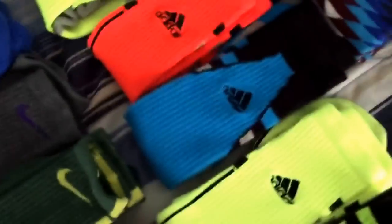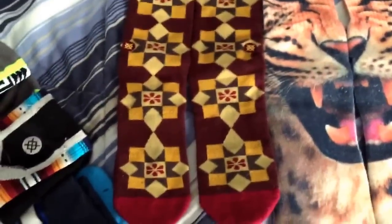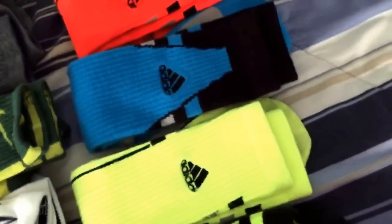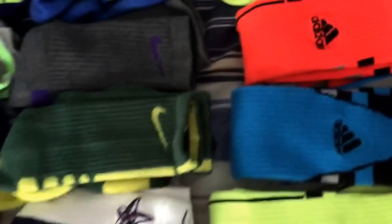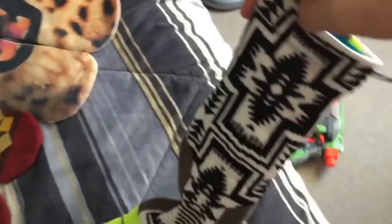And then these ones are almost like a Himalayan design on them, I'd say. Like the Himalayan people. They're pretty cool. Asia. More Stance. And these ones are pretty sweet too. They're tribal, like a Native American tribal design. And then these last two are Stance Performance socks. Those are pretty cool. And then last we have this other pair of the performance socks. These remind me of the Aztec design. Those are pretty cool.